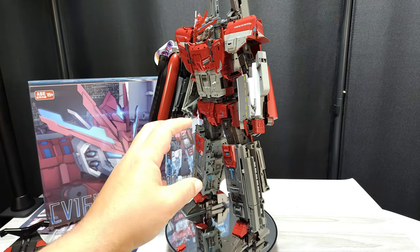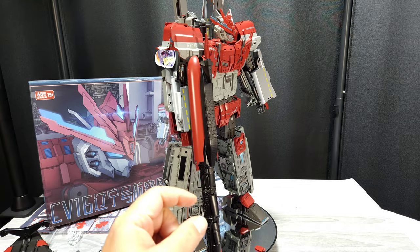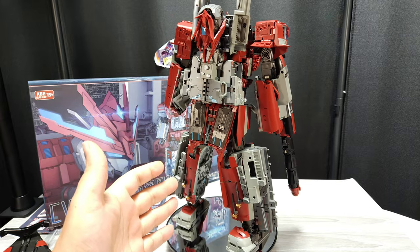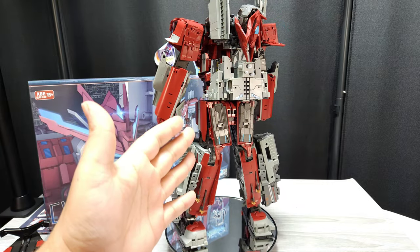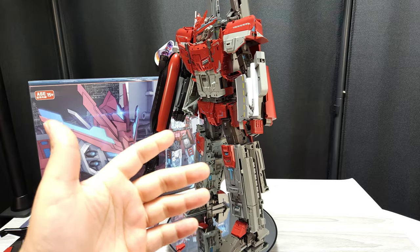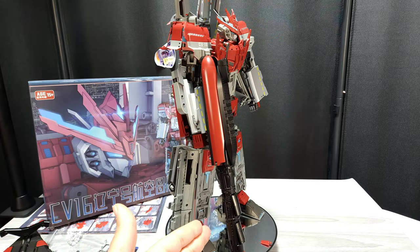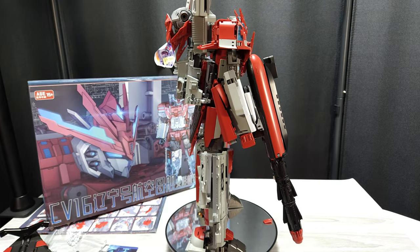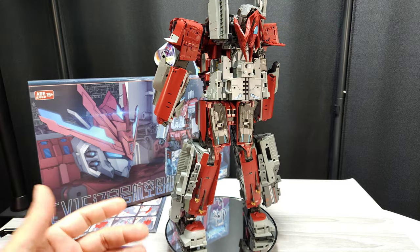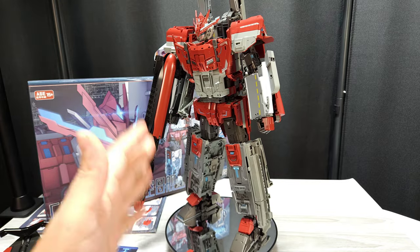It is very well built, which is why it saddens me to say: my foot was broken in the box. The peg that the foot is on seems plastic, and it seems like a very bad choice for a well-built figure. This has a lot of articulation, good materials, the plastic feels good, the joints are metal die-cast. The foot is severed but it's still standing — testament to how well it's built — but a bad decision to have a plastic pin.